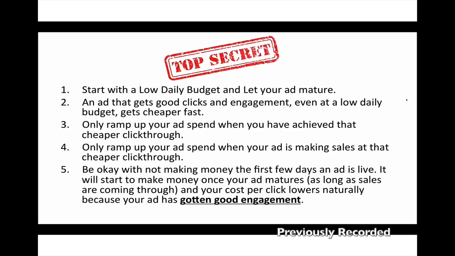And only ramp up your ad spend when your ad's making sales at that cheaper click-through. And you got to be okay with not making money the first few days once an ad is live. It'll start to make money once your ad matures, as long as sales are coming through. And your cost per click lowers naturally because your ad's gotten good engagement. So the real secret is that good engagement. It's the likes, it's the comments, it's the shares, even the loves. You'd be surprised how many people actually love an ad.